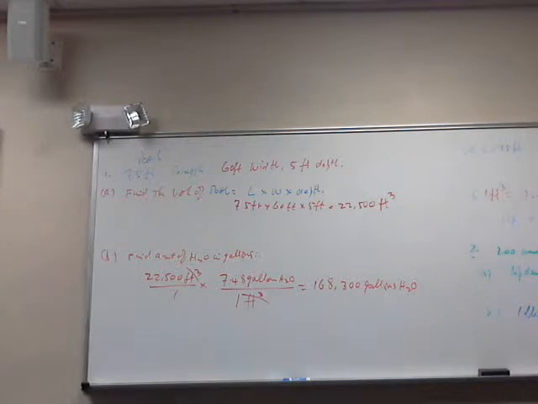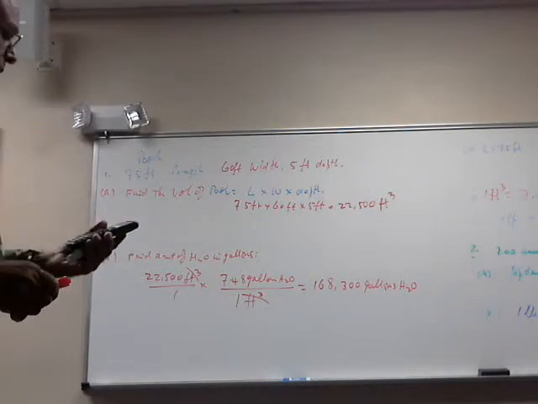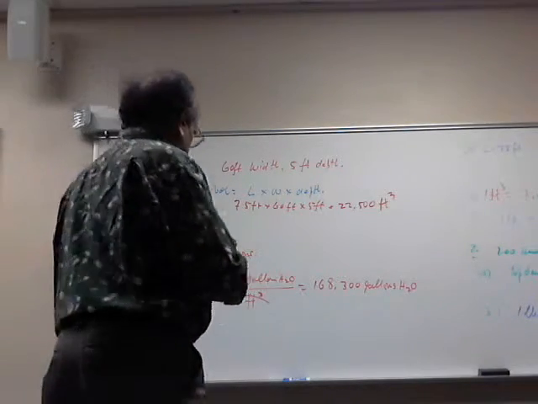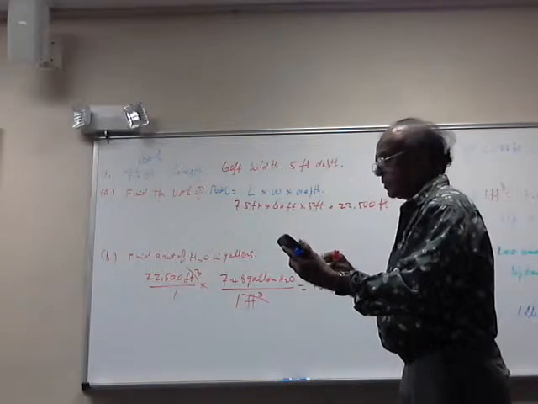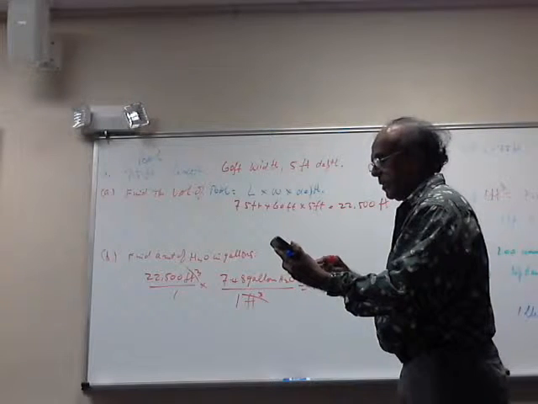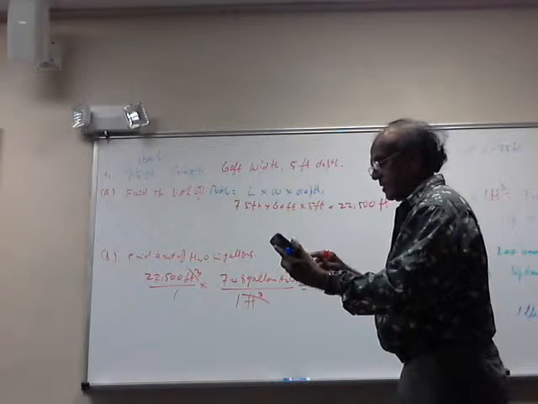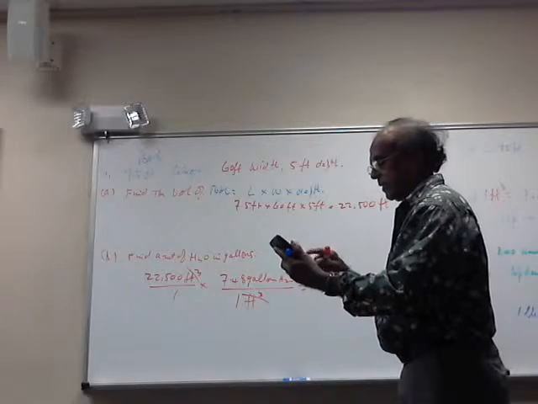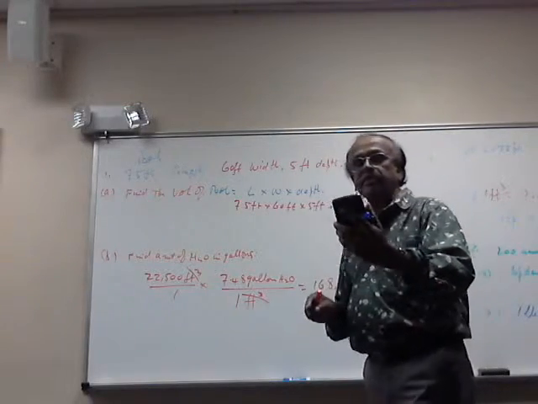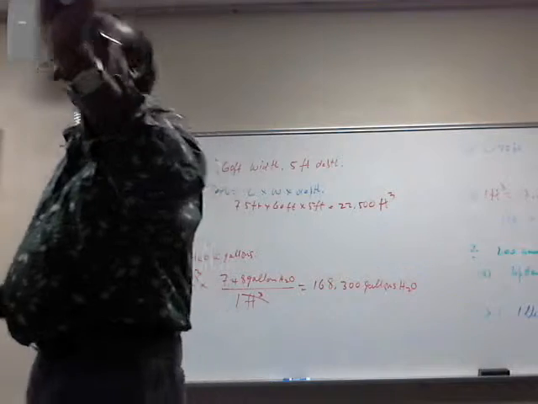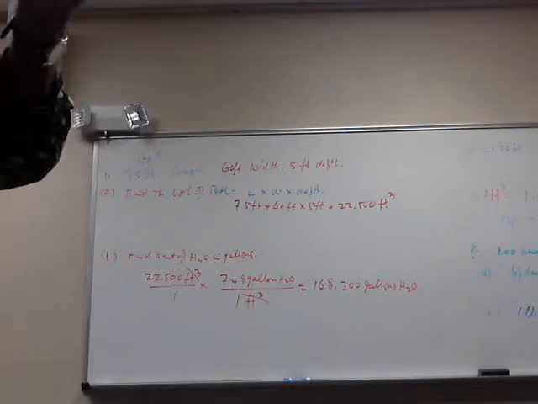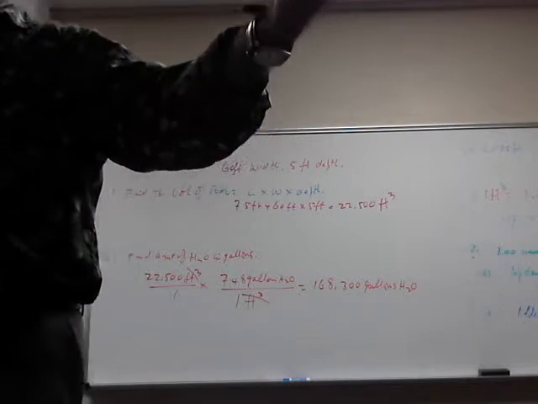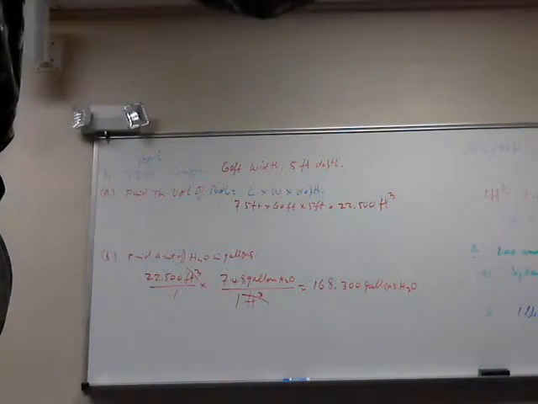Everybody get that? Anybody get different? I got 168,311. Yeah, that's what I got. Now, let's try again: 22,500 multiplied by 7.48, and it's 168,300. That's what I got. I used a conversion tool on the computer and it says 168,311. Yeah, but here it is, 168,300.